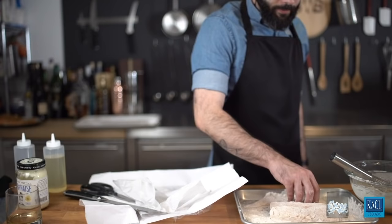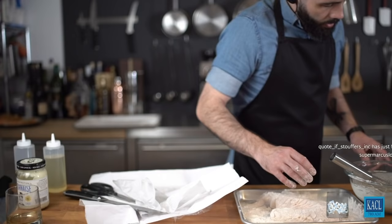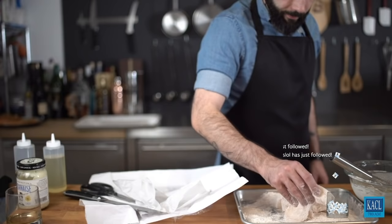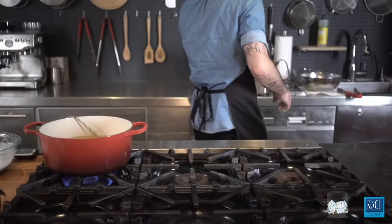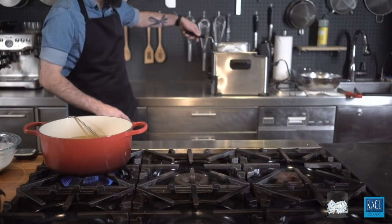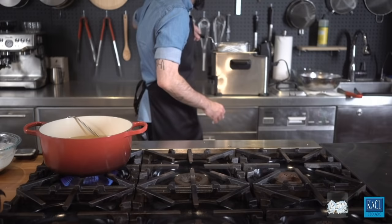All right. We've got these guys dredged in flour. We are about 75 degrees shy on the frying oil for the fish, so let these guys hang out. They're all nicely dredged in flour. And I'm just going to drop fries in because why not? Let's see, I'm going to get my mic real close to it and we'll see if we can get some nice ASMR going here.